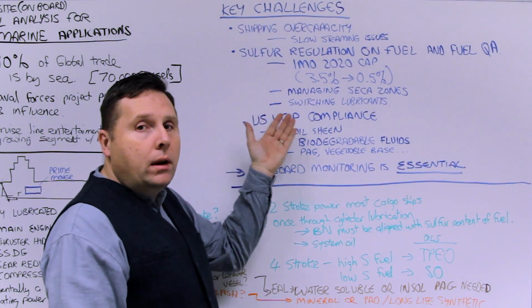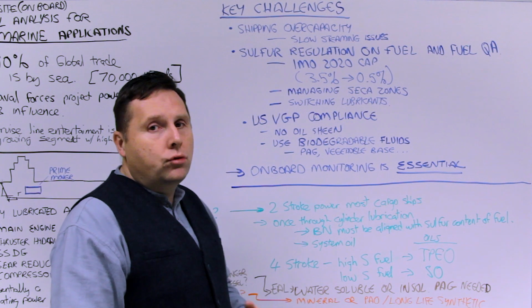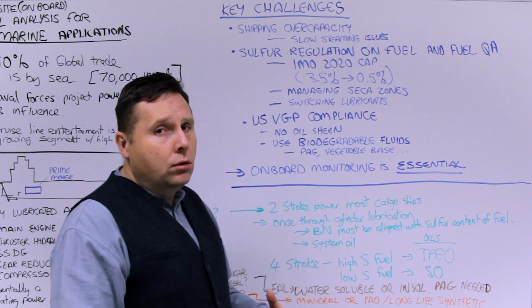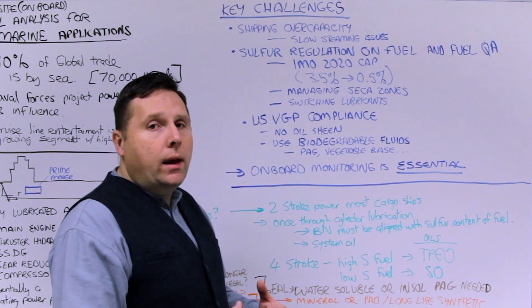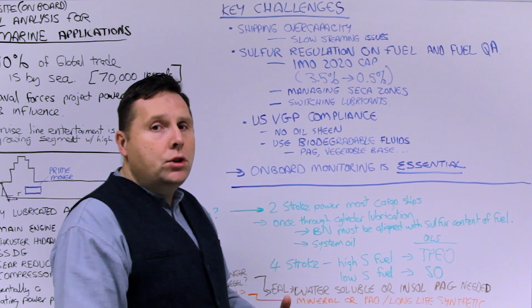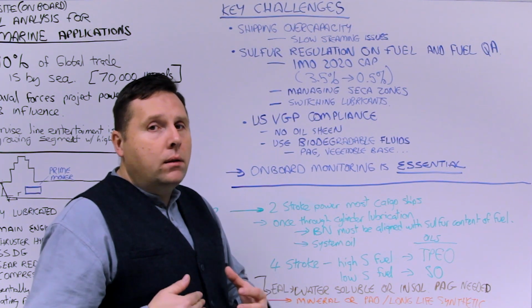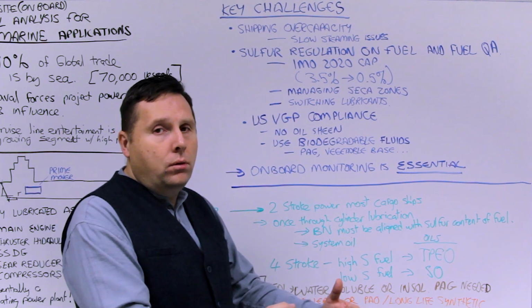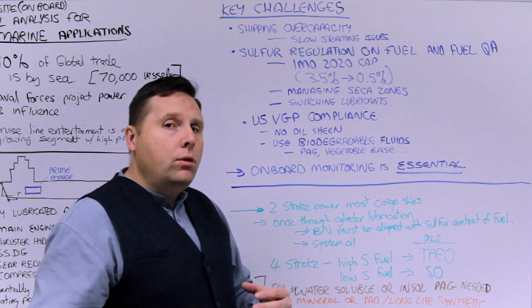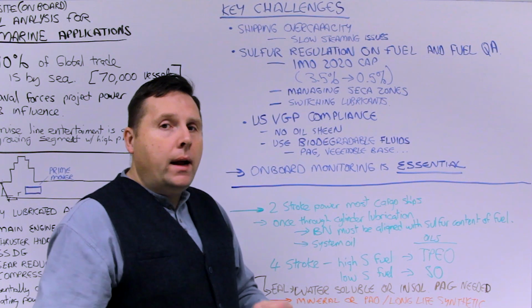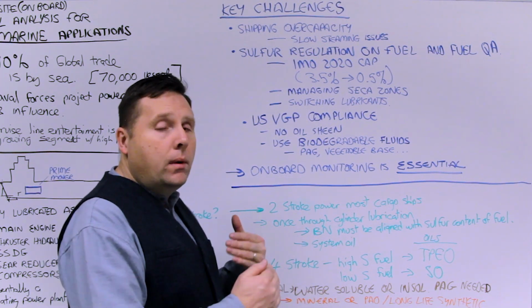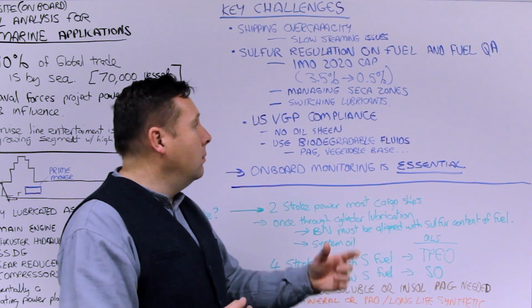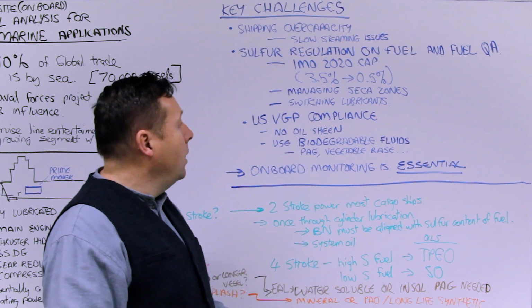Related to that, there are already existing sulfur emission control areas around Europe, in the US, and in certain areas of China. And so as a result of that, ships right now have to switch from high sulfur fuel to low sulfur fuel when they go into port. And when you switch, you also have to match the engine lubricant, especially on two-stroke engines, to go from a high base number to a low base number. And that is an issue.